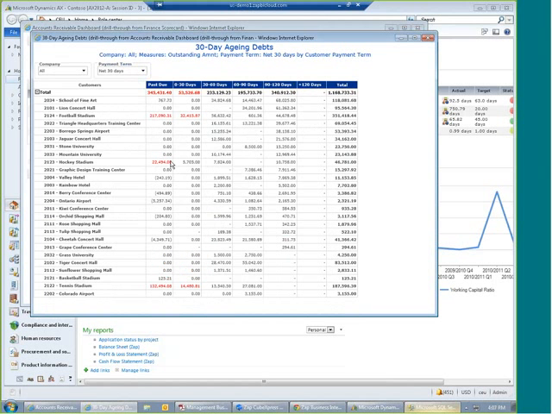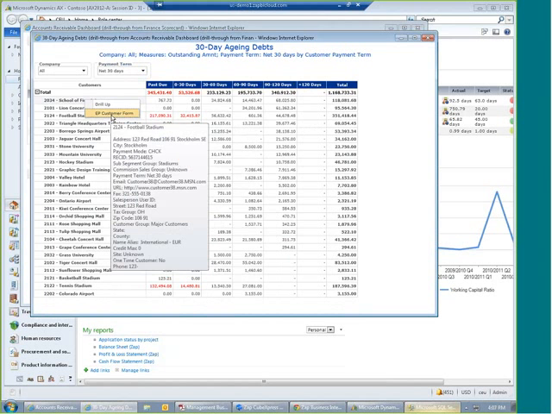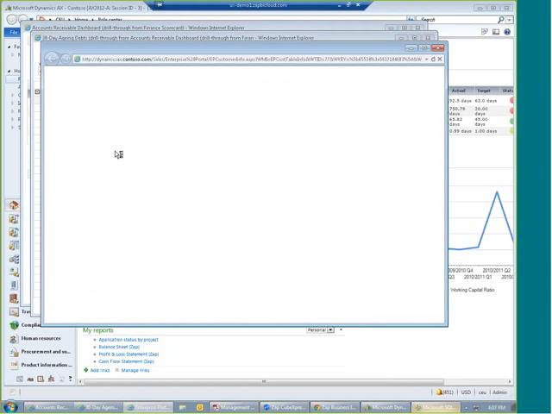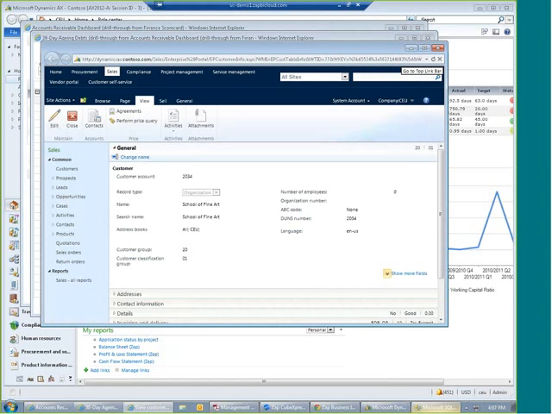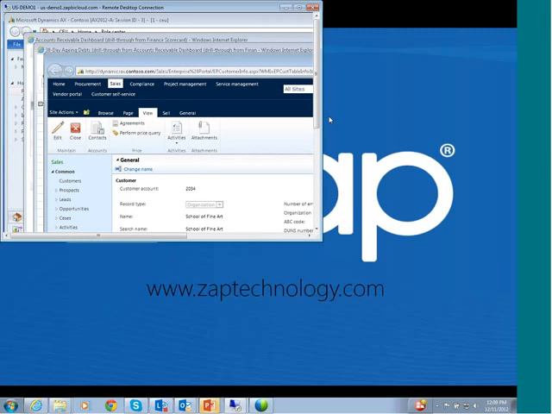In scenarios where you need to go beyond the data that's on a given report, we also have the opportunity to right-click on a given customer and directly launch the Dynamics AX user interface for this particular customer. We support those types of interactions and navigations that have the end user feeling like they're working directly within AX. Correspondingly, we also have that same capability within the CRM environment.